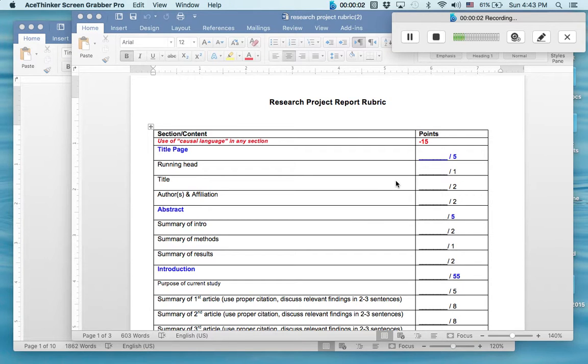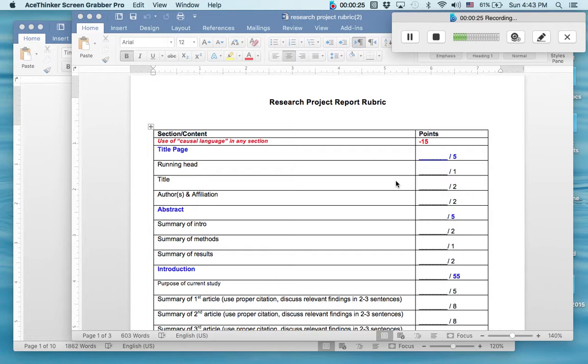Hello, class. Today we're going to be talking about putting everything together that we've worked on so far for your research paper. So you've worked on your introduction. You've given me a few articles that you've chosen on your own. You give me an explanation of each of those, as well as a conclusion paragraph telling me how all of those articles relate. You've already written that, and I've already returned comments on that.